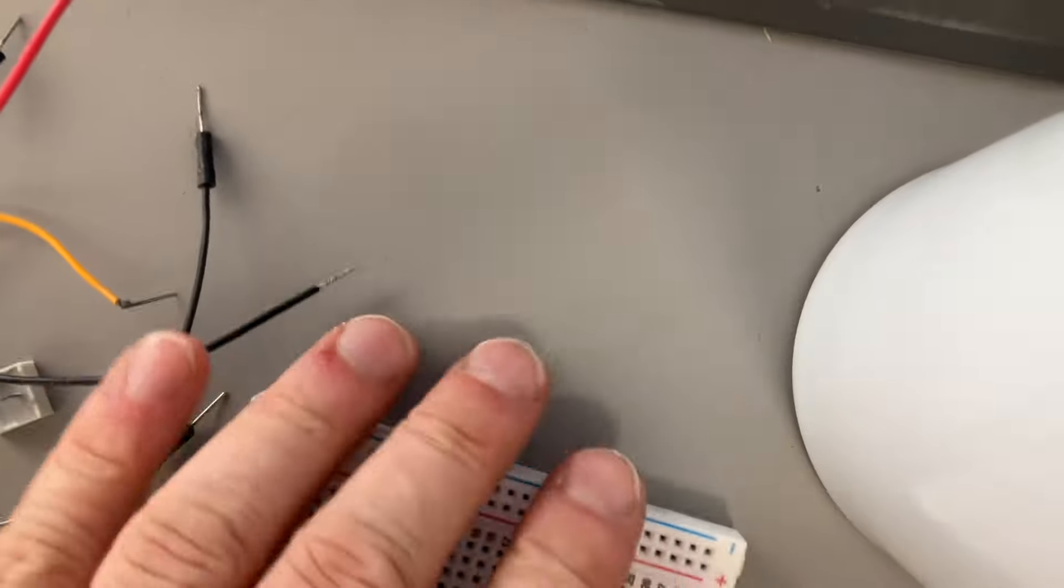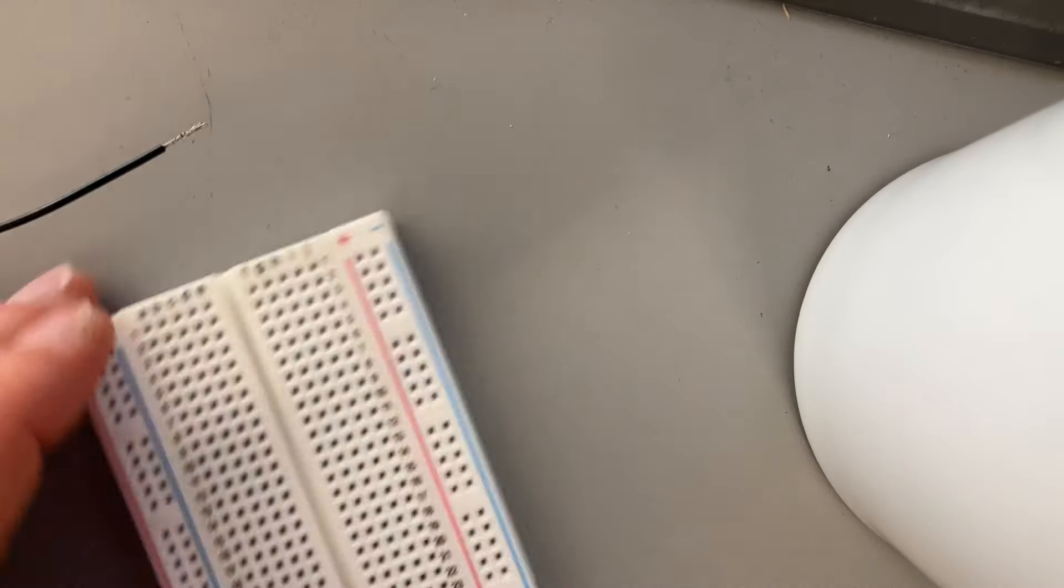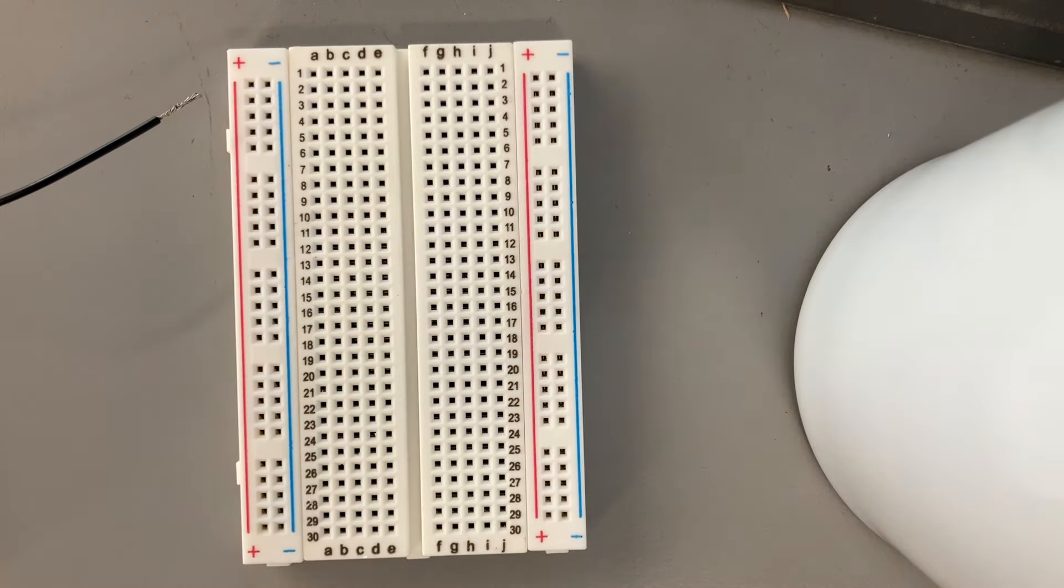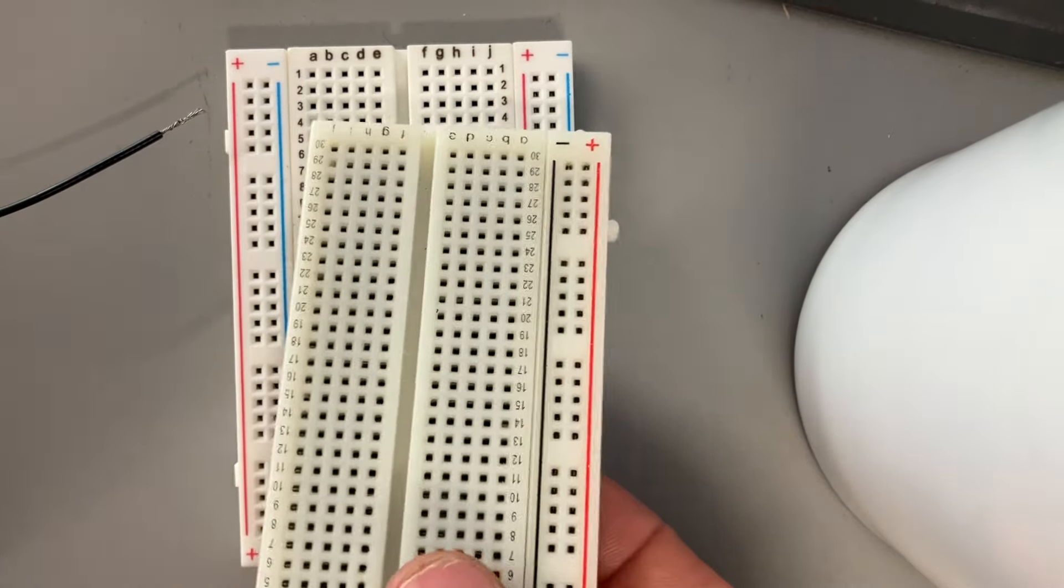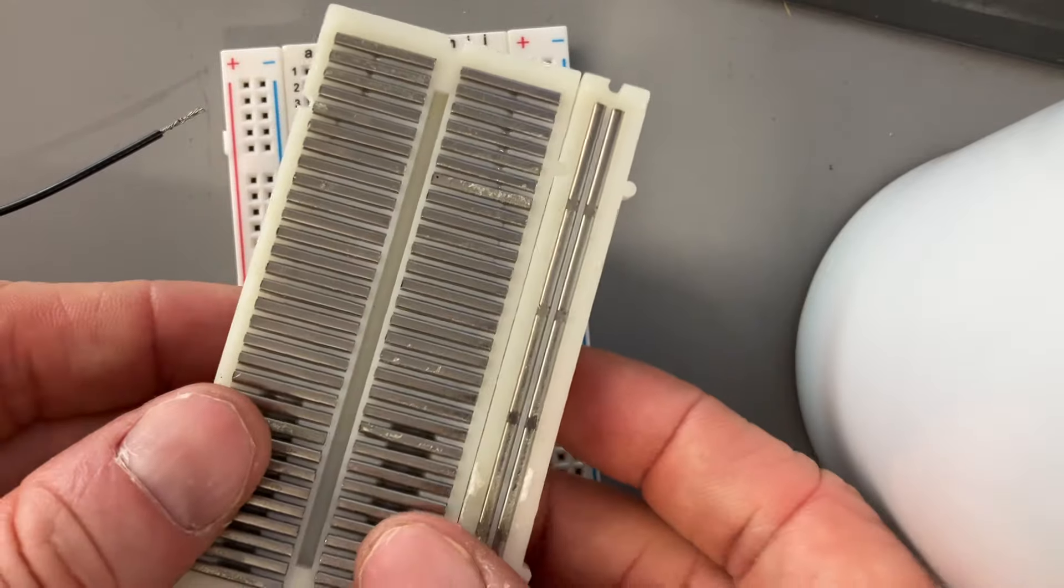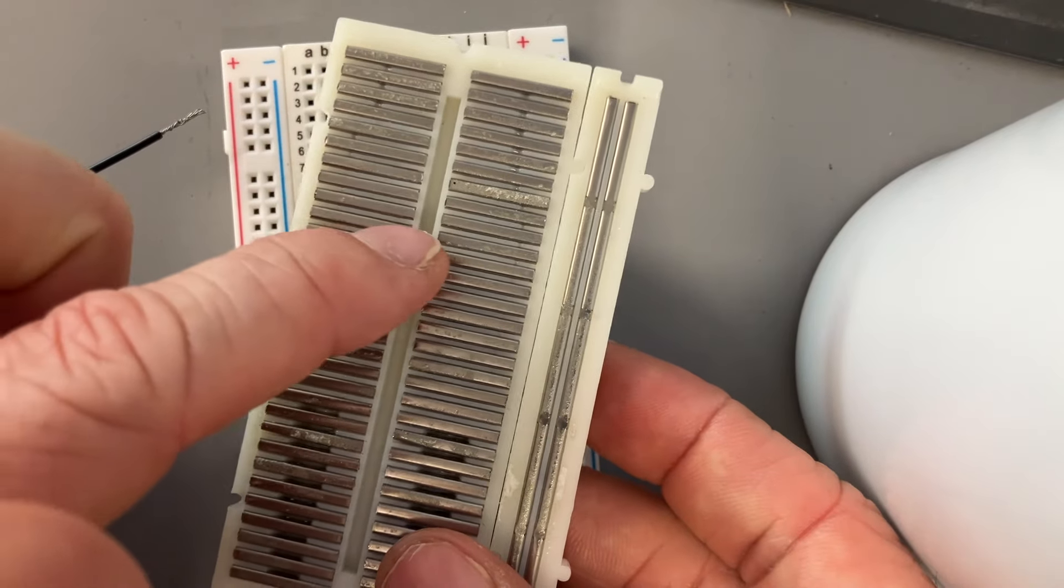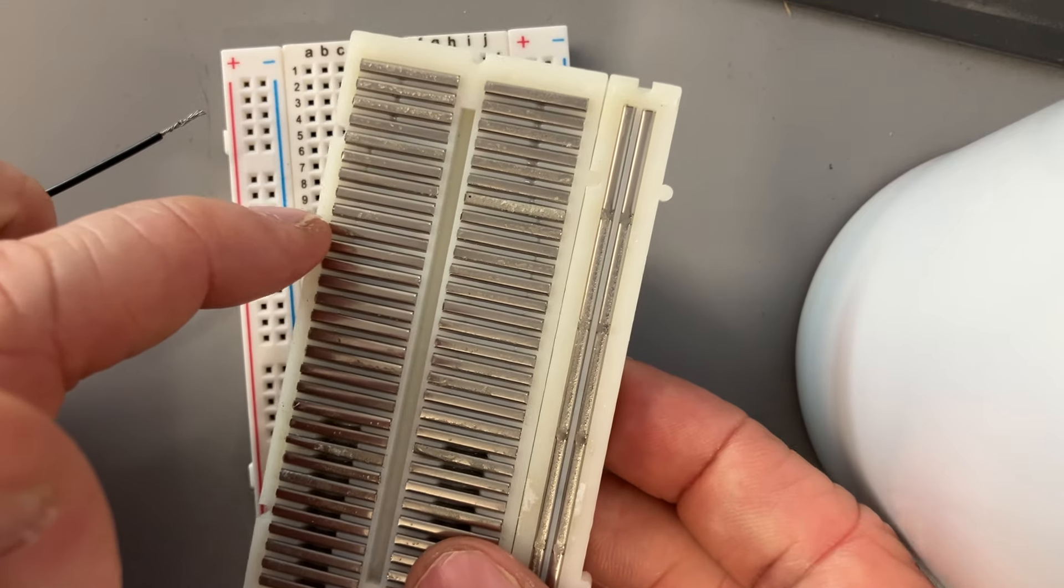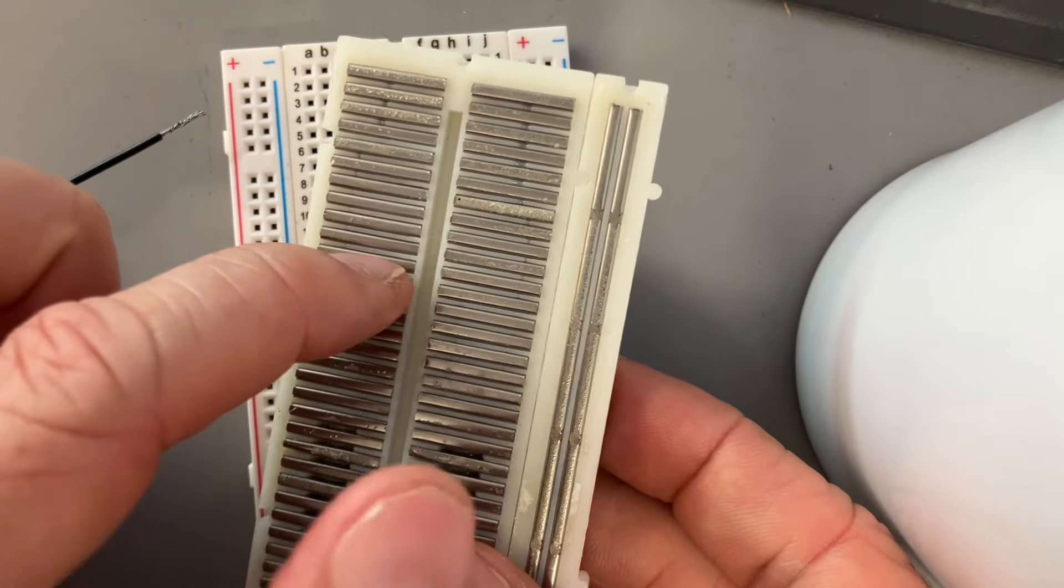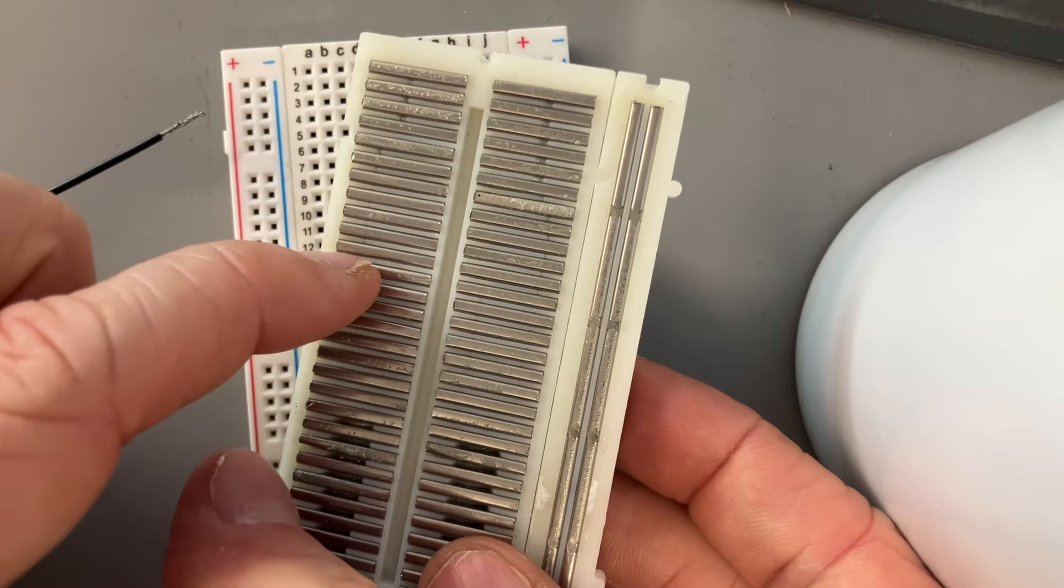Setting up for our experiment. The first thing to take a look at is your breadboard. A breadboard is just a series of electrical connections. It looks like this on the front, and then on the back side, if we disassemble it, you can see that there's all of these little connectors with metal wires. When I plug things in, they are attached with all five of those holes connected to each other.